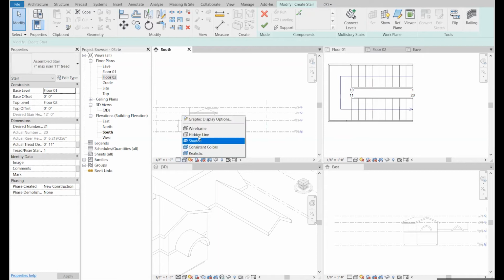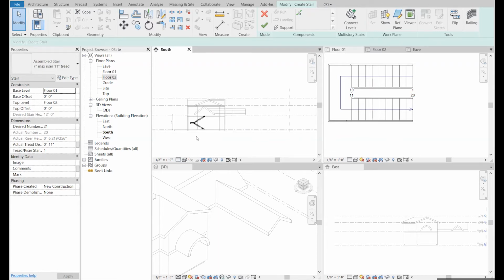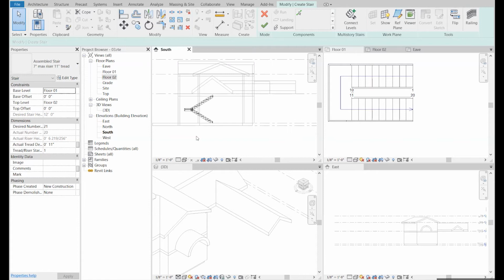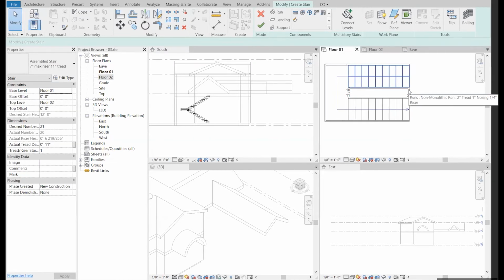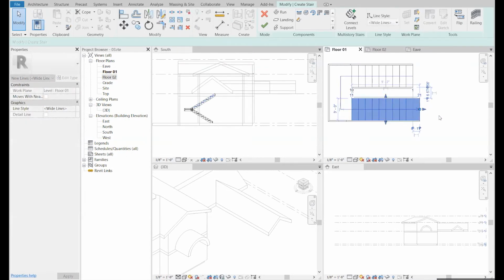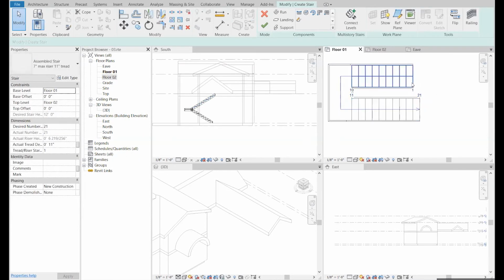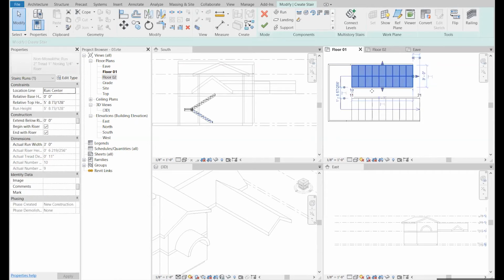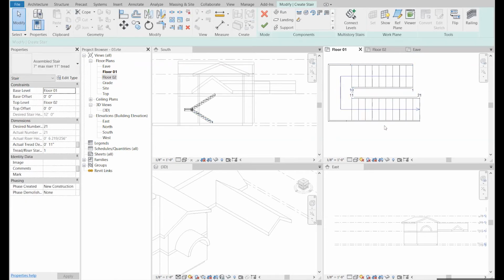And if I go over here to my elevation view in a wireframe, I can see that stair, and I can see that it's one riser too short. You see up here, that little one is telling me I need one more riser. So if I click on that circle there and pull it apart, then I get my other riser back. So it's a very powerful system for getting stairs drawn legally and properly.